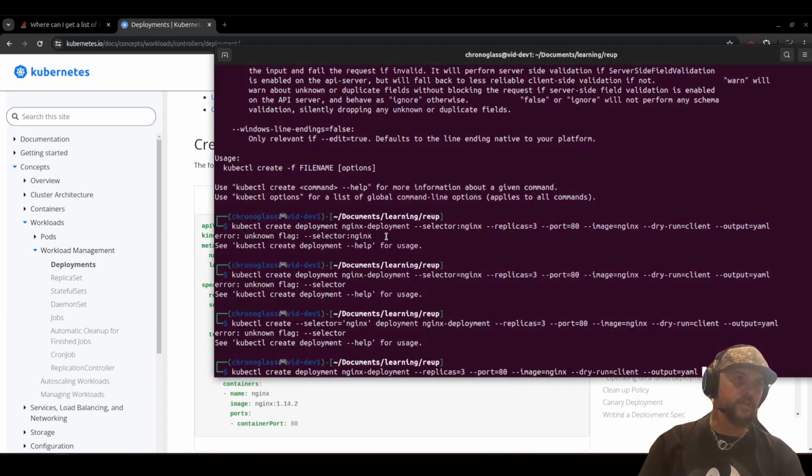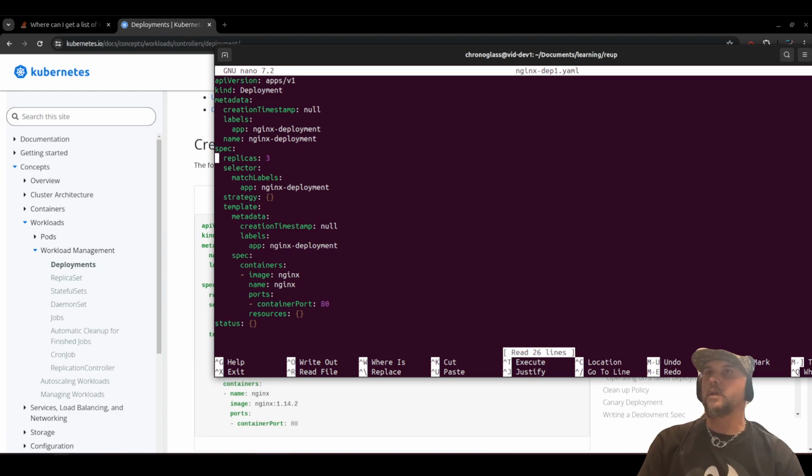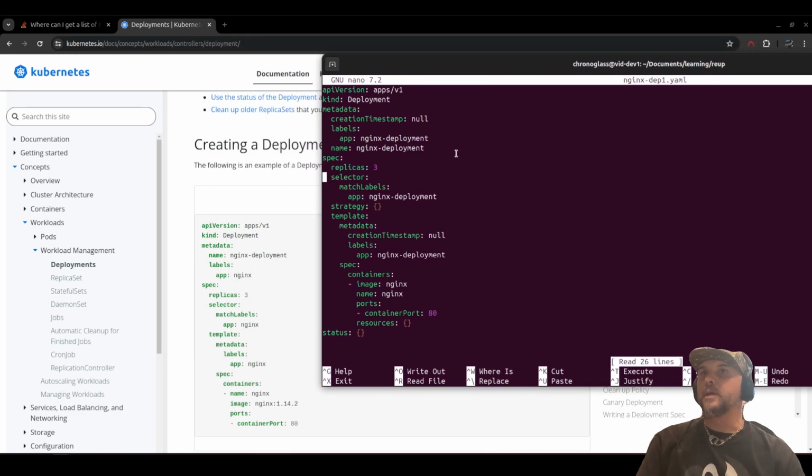This could be interesting in and of itself, right? So let's call this Nginx. All right. Now, let's make it match up. We'll change the app label to just be Nginx, match label to just be Nginx.